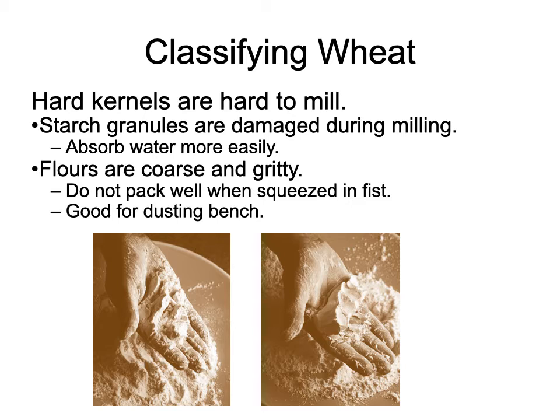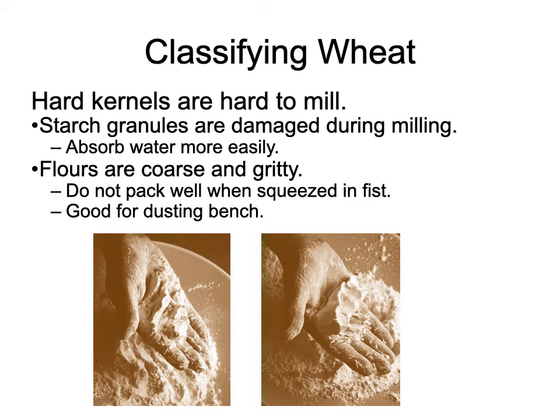Softer flours, on the other hand, have a lot higher starch content, lower protein content. They absorb water easily, and they generally will pack nicely. The picture on the right shows something like, let's say, cake flour or pastry flour being squeezed in the hand, and it tends to pack together very easily.